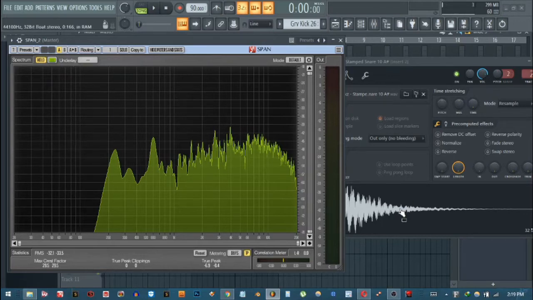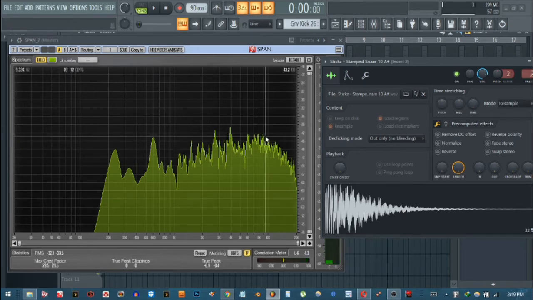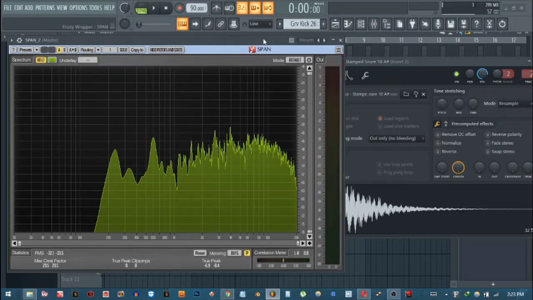Now, from here, as you can see, this is a very beautiful sample. It has not much information on the low end, which makes it very okay and easy to work with in a mix. And as you can see from the graph, there is a very smooth roll-off from the high frequency, helping the snare sit nicely without having a harsh tone. And looking at the frequency analysis from the analyzer, it is easier for me to equalize and clean the sample because I now have perfect understanding of the frequency range of the sample.